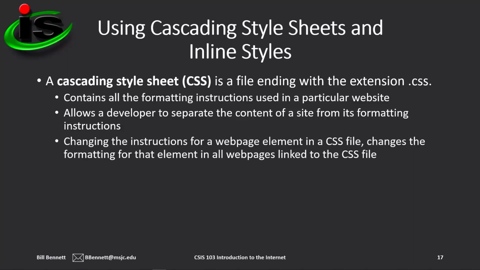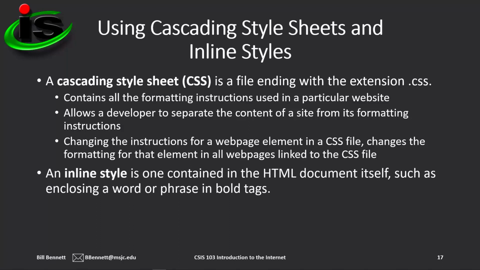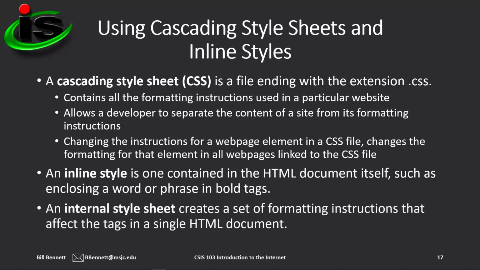Changing the instructions for a web page element in a CSS file changes the formatting for that element in all web pages that are linked to that CSS file. An inline style, which was demonstrated to you previously, is contained in the HTML document itself, such as enclosing a word or a phrase in bold tags or using the style attribute in an opening tag. An internal style sheet, also known as an embedded style sheet, creates a set of formatting instructions that affects the tags in a single HTML document. There is a third type, which is the external style sheet, which is recommended for most websites.